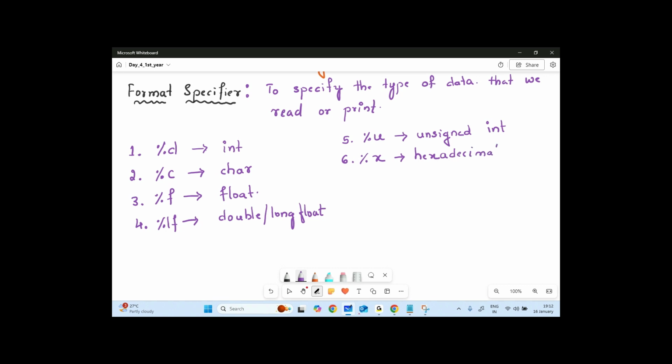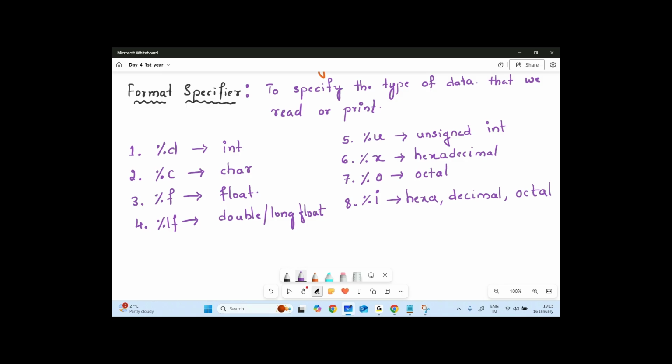There is %o, which is used for the octal number system. Then you have %i, a common format specifier that can be used for hexadecimal, decimal, and octal.